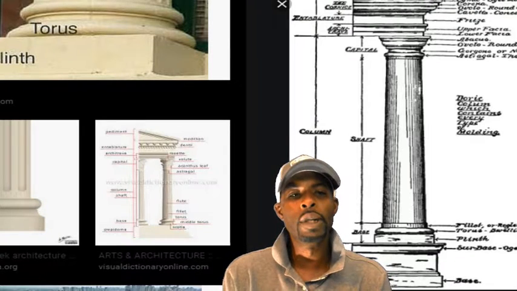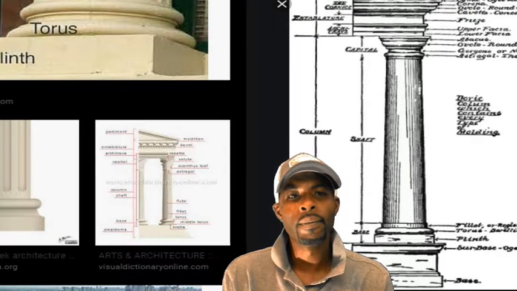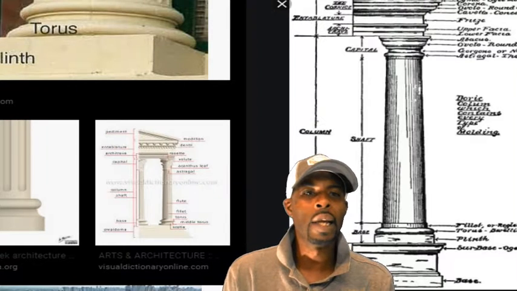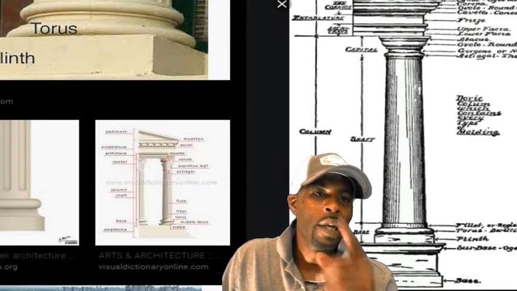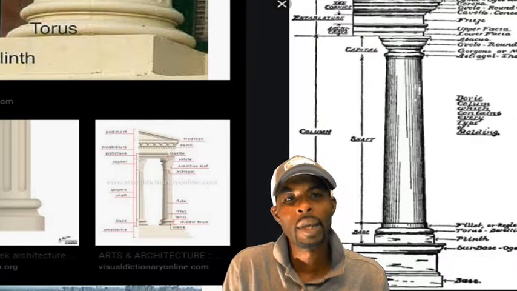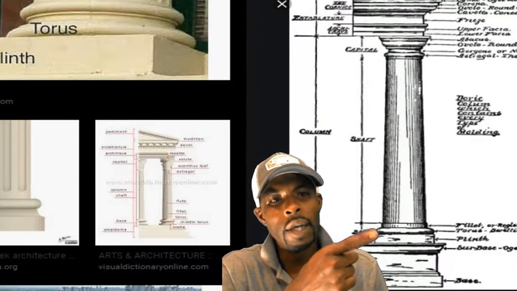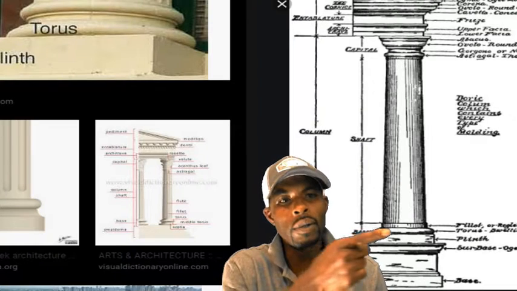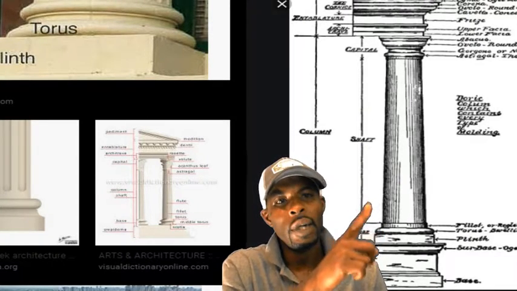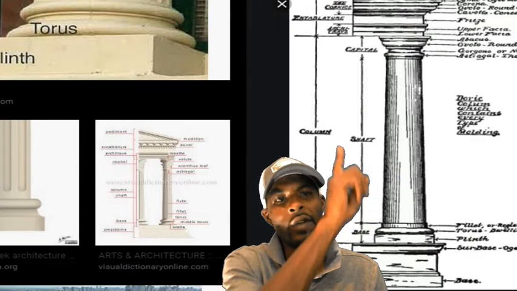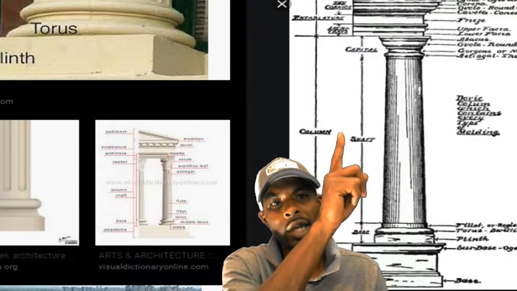So now let's get to the column. You remember it was mentioned in the column and everything, right? So it's the same thing. You got the column, and the bottom of the column is the torus that sits on top of the base, right? Like right here, that's the torus of the column. Then of course that's the base. Then you have your shaft, and at the top of the shaft you have the capital. You can see the capital up there.